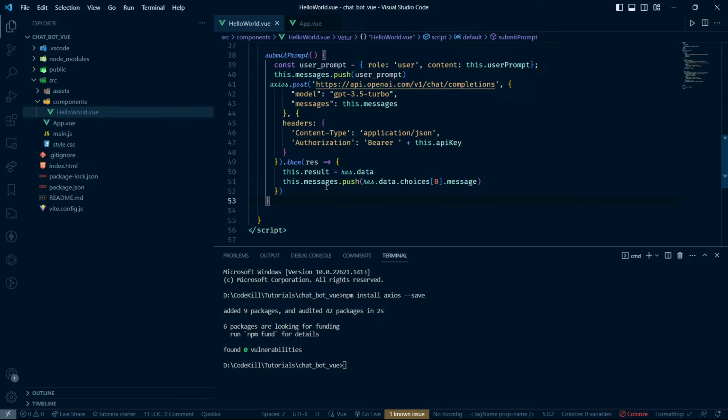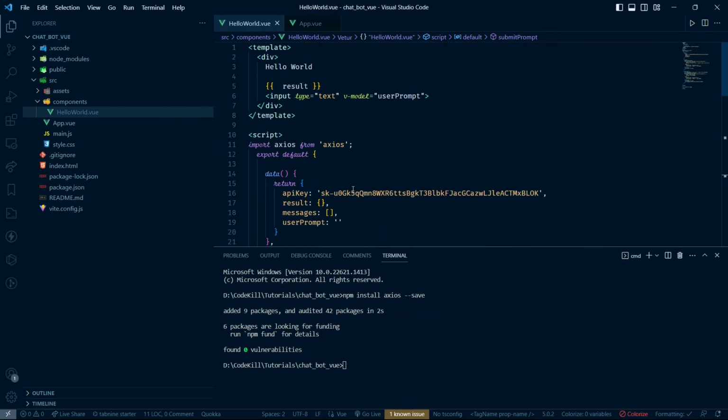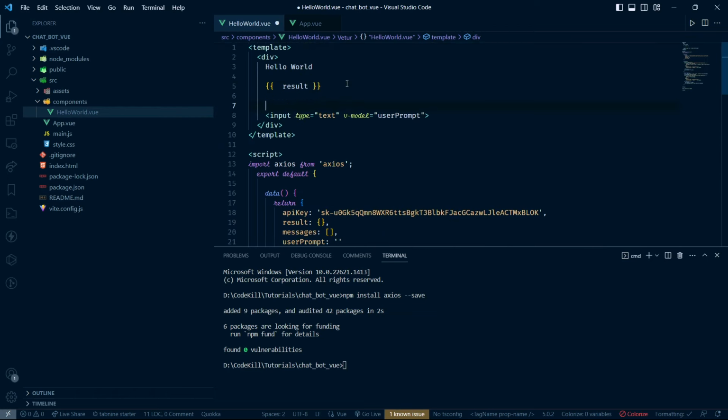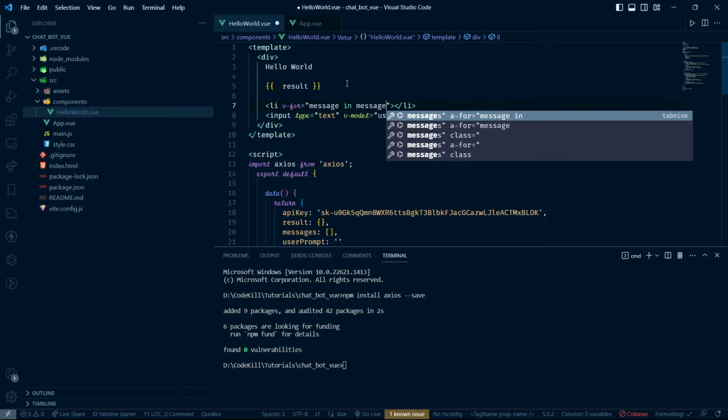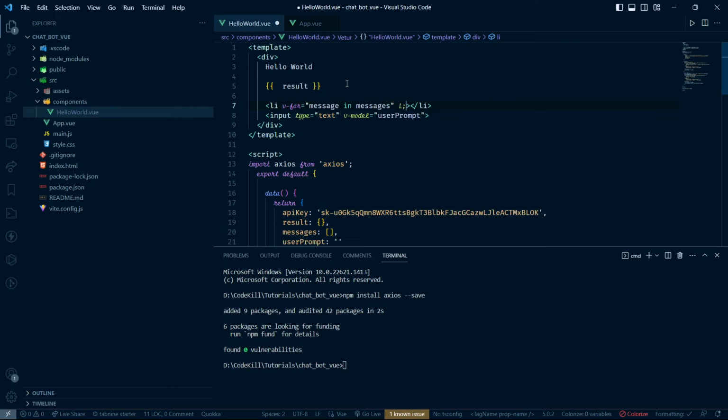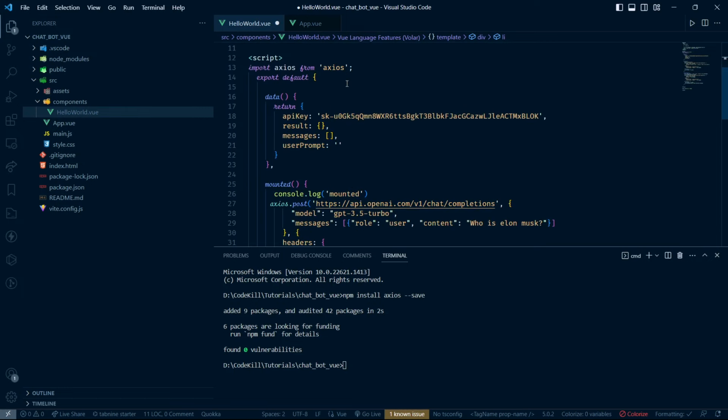Once we have pushed this inside our messages, all we need to do is loop over it. I'm going to use li and v-for, with message in messages, and let me pass a key. Don't get confused.